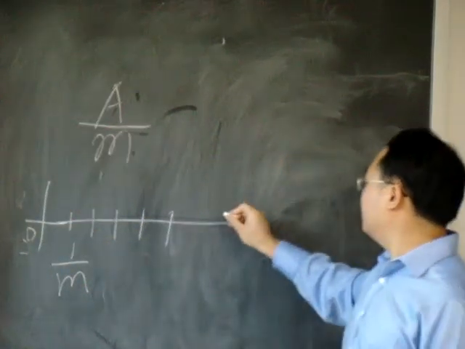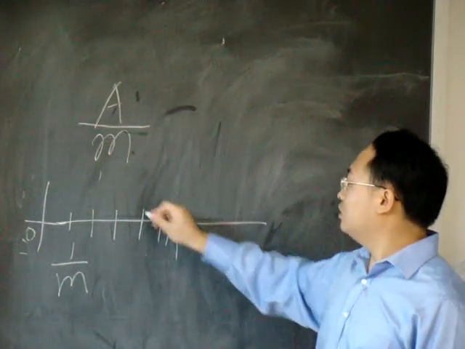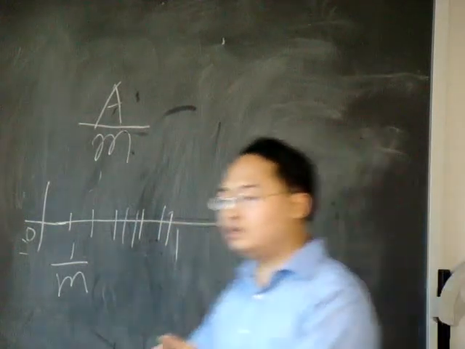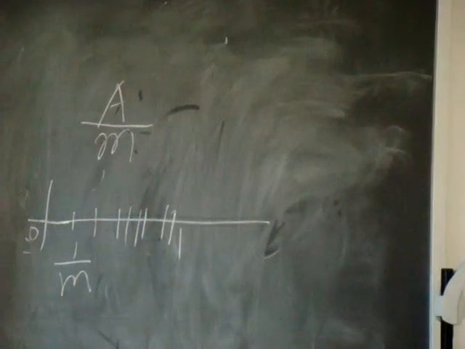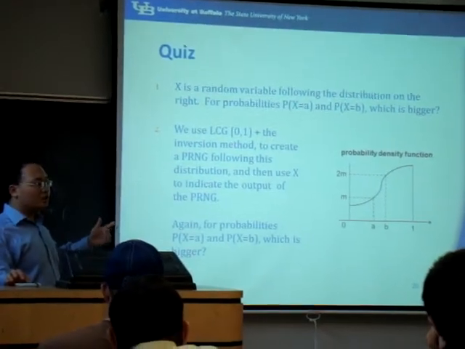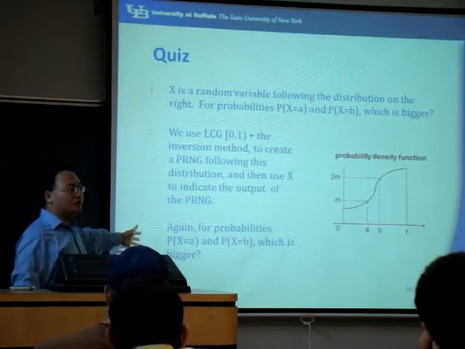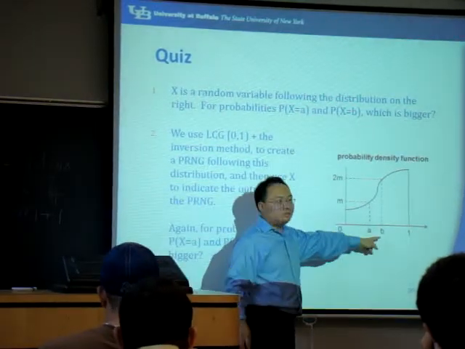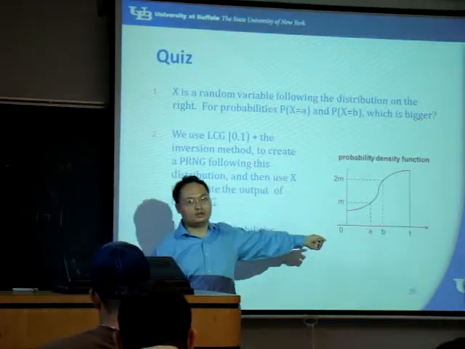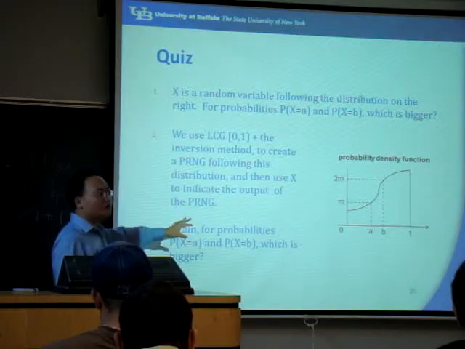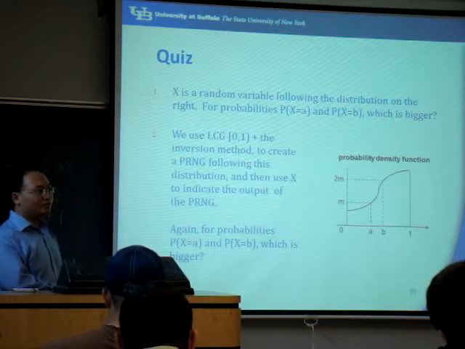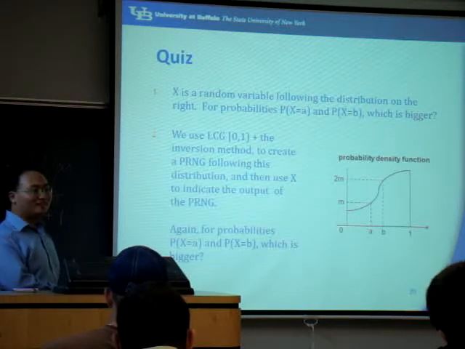If this is 0, this is 1, we are going to divide the space between 0 and 1 into a lot of segments. And now let's assume they can all be gotten by this distribution. Then the probability of getting B is twice as high as getting A, because it's higher. Because now it becomes a discrete distribution. Are you following me?